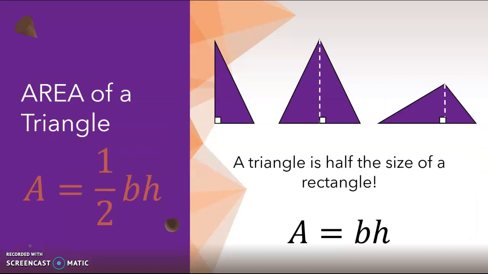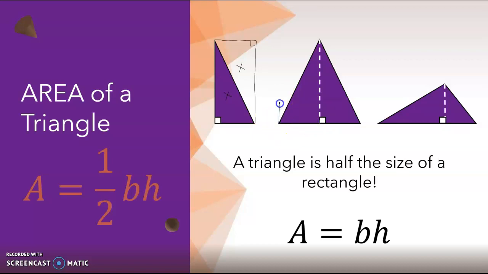A triangle is half the size of a rectangle. If you draw out the vertical line and horizontal line from a triangle, you can see that a rectangle was formed. Also, the number of triangles of the same type is doubled to create the rectangle. Therefore, the triangle is half the rectangle, or the different triangles are half the rectangle.